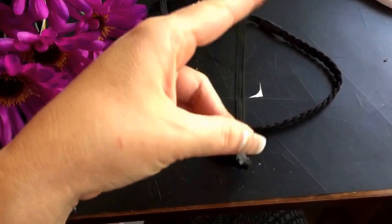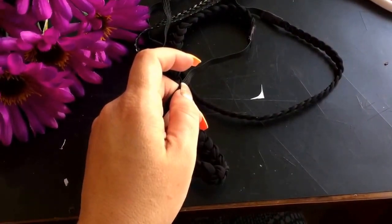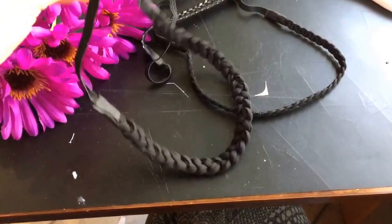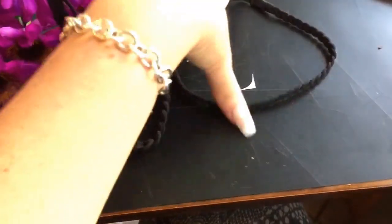The one I did purchase from the store for $6, after about an hour of wearing it, I had indentions in my forehead when I took it off, and it was really tight. So I picked one that stretched really well over my head, and I gave it a good stretch before choosing it. So this is the one I'm going to choose to glue my flowers to. That was the one we'll be using today.